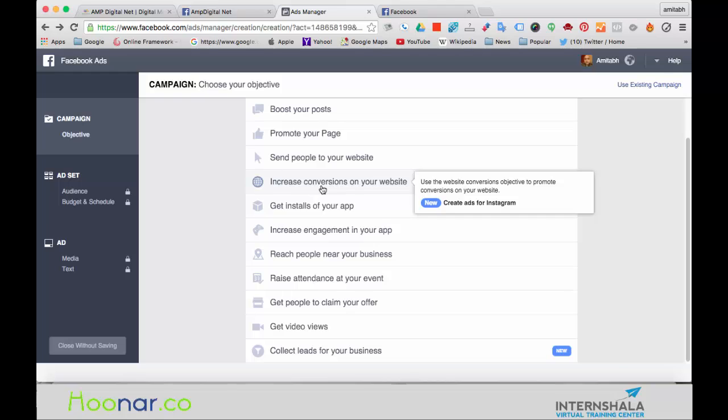The fourth one is similar to the third one, except that this is for conversion based. Now, what is a conversion? A typical conversion is a sale that happens on your website, or a lead by filling up a form. So if you are an advertiser who is driving sales, generating leads, then you should pick the fourth type of ads. The difference here is that they also have conversion tracking.